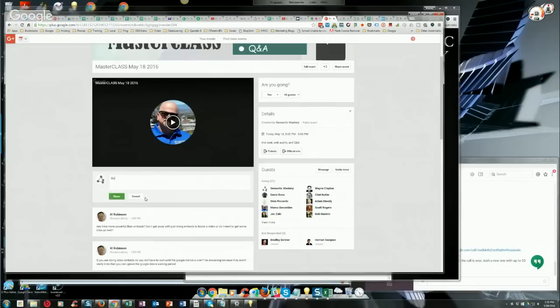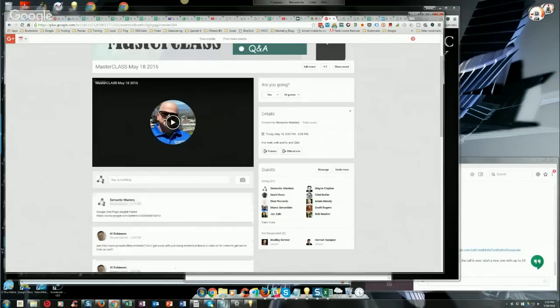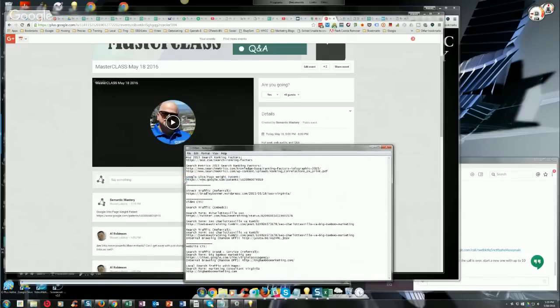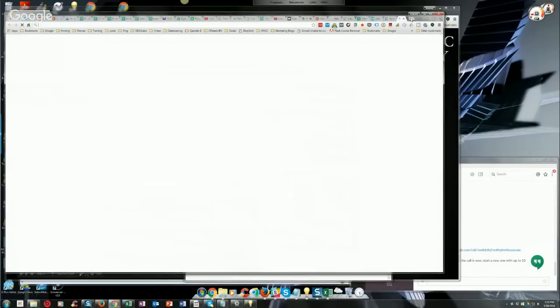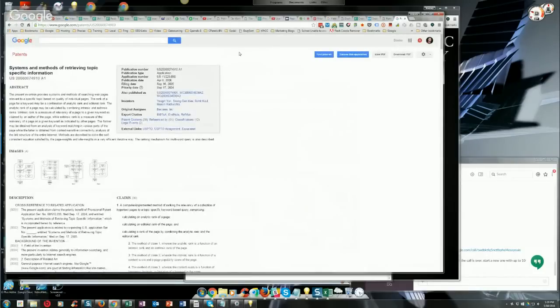But hold on a minute. Let me pull up the Google patent. I type and talk at the same time, guys, so bear with me. This is the Google site weight patent. This is where I learned about this, from Ivan Budimir about 4 years ago. He didn't have the patent at the time, but he had done a lot of testing. I learned a lot of my local SEO knowledge from Ivan Budimir, and he had taught me how to do click-through spam using microtask workers years ago, and I didn't completely understand why it worked so well at the time.